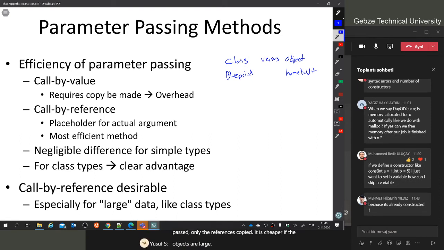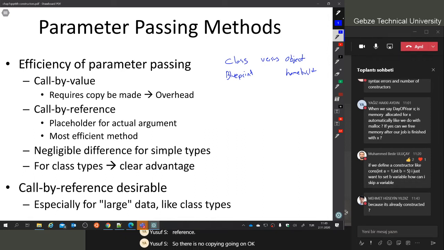For simple types such as double or integer or boolean, objects are very small. They are like 4 bytes, 1 byte, or 8 bytes. But if I have class objects, usually they are larger than doubles. Maybe sometimes they are like 1 kilobyte of an object. In that case, you don't want to pass a copy of your object. You like to pass the whole object by reference, so there is no copying going on.